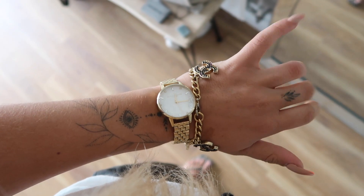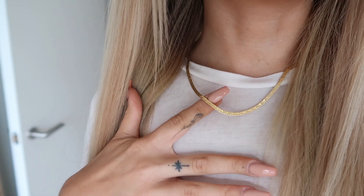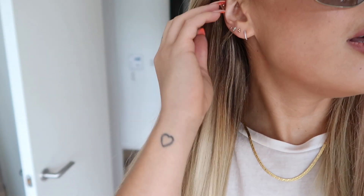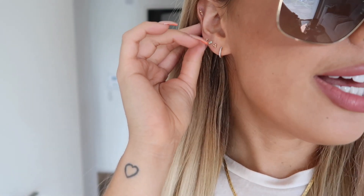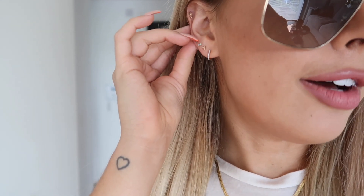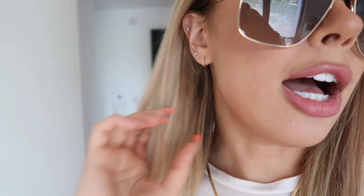On my wrist I just have my Olivia Burton watch and Chanel vintage bracelet. No rings. And then this is what the necklace looks like - I really love it, it's so slinky, it's really nice to touch. And then earrings - this one is from my Majori range, which is long gone now but I still have it. Very very similar to the Maria Tash earrings which I have up here as well. And then this little one in the middle is by a brand called Wake - they're little opals. And the rest is Maria Tash jewellery as well.